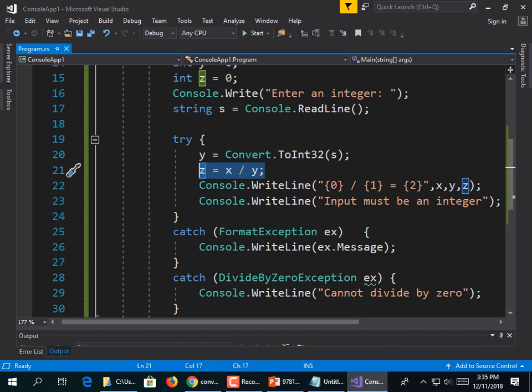We could write some code that would do the conversion in a safe format, right? And it would insist. On the other hand, we've done that already, right? We did that with TryParse, and if we didn't get a good answer, then we looped. So I don't think we need to do that exactly. But why not do this?